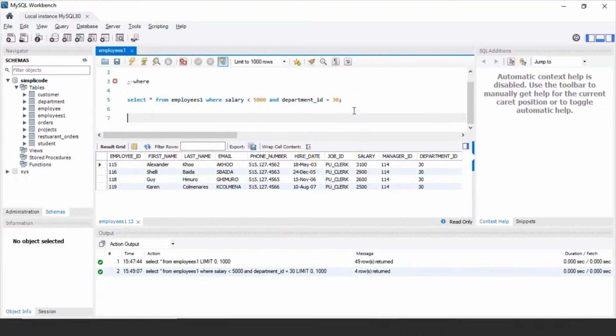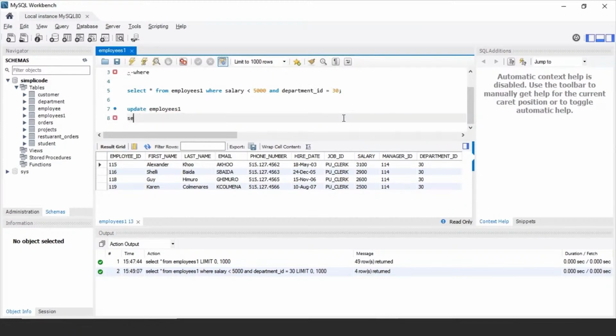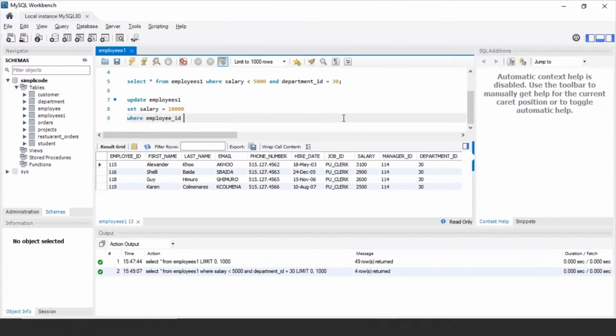As discussed earlier, you can also perform update operations using the WHERE clause. Let's say I want to update the salary of the employee having employee ID 116 to 10,000. Then the query would be: update employees one set salary equals 10,000 where employee ID is equal to 116, and the employee name is Shelly Baida.